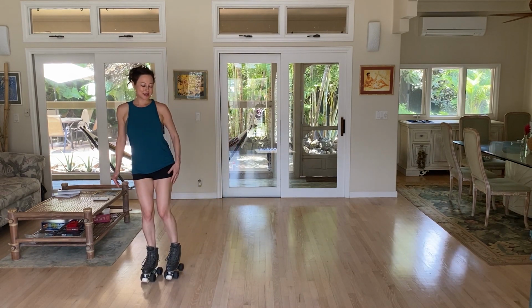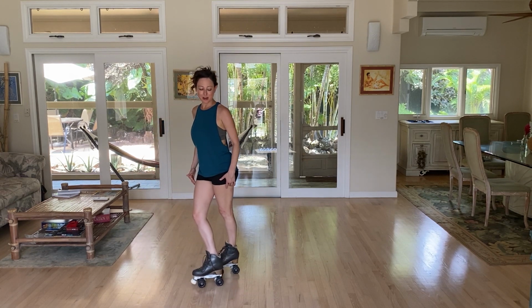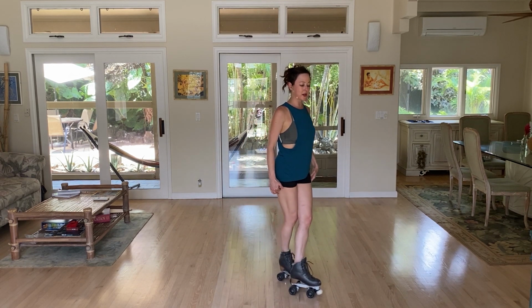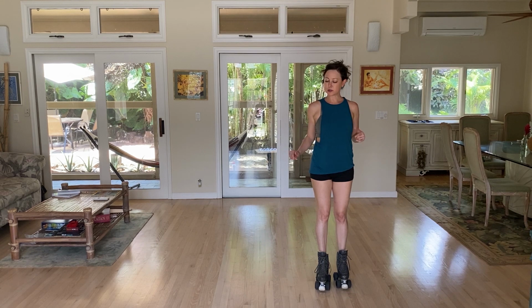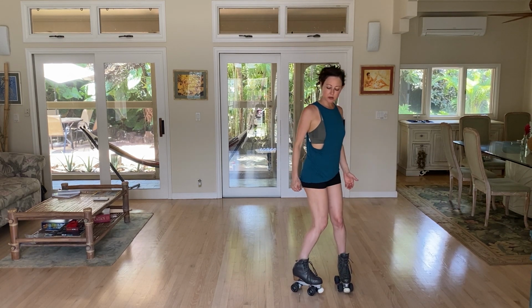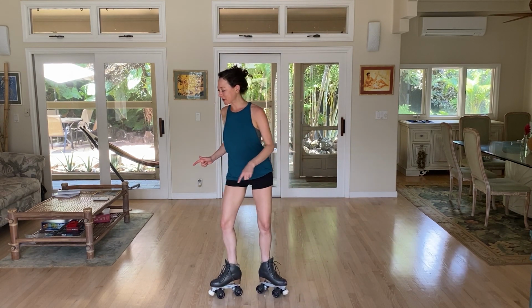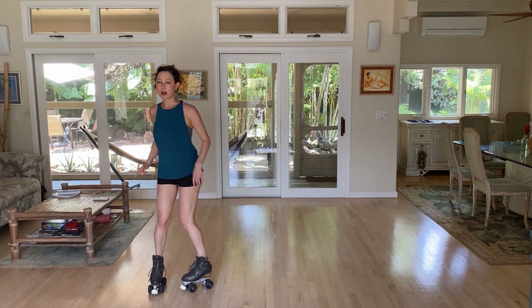Let's go the other way. Step backwards with your right foot, cross in front with your left foot, step forward with your right foot, cross behind with your left foot, parallel, right, left. Back this direction. Now you'll notice I'm turning my hips and shoulders. Step backwards with your left foot, cross in front with your right foot, step forwards with your left foot, cross behind with your right foot, parallel, left, right.